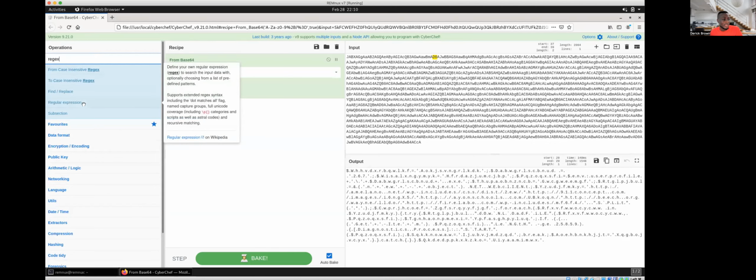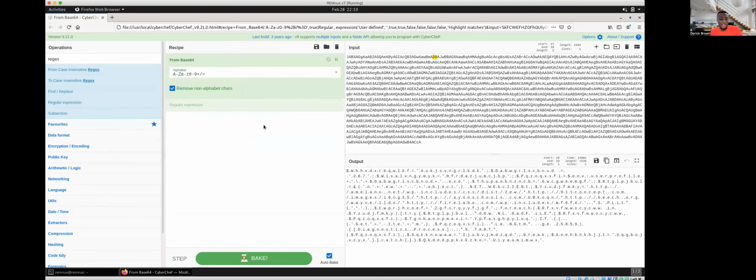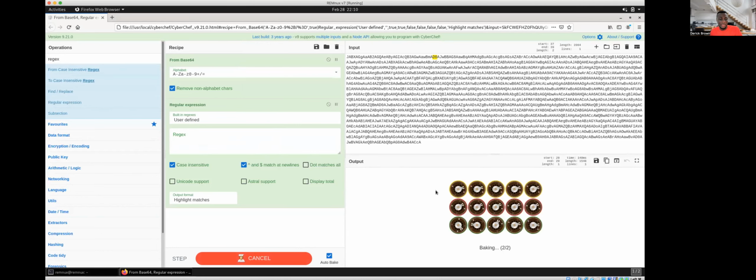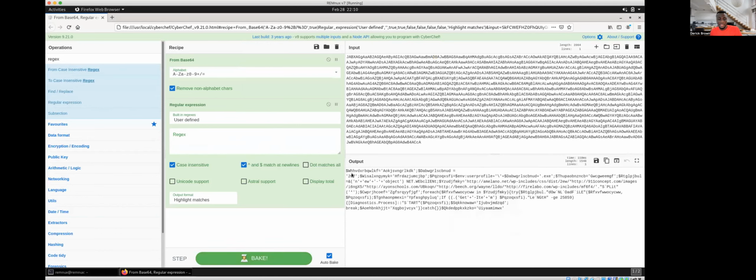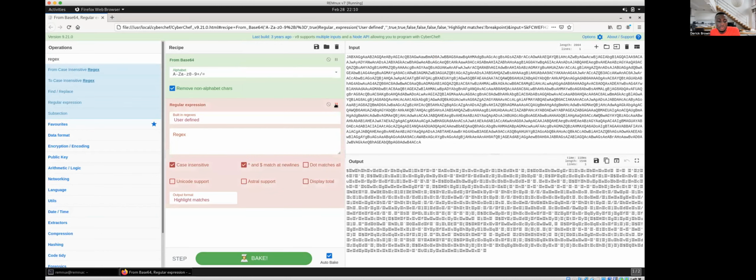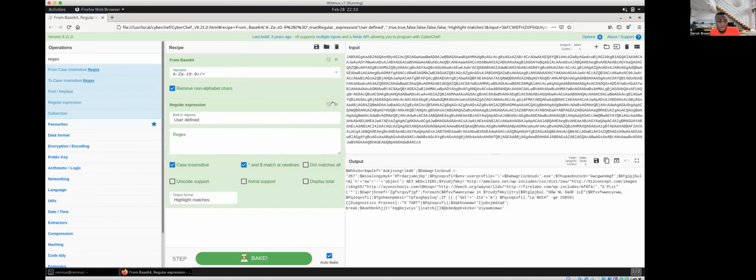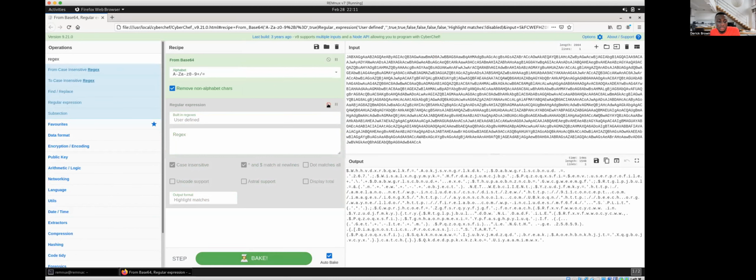I bring that here, and once I put that on, it's going to load, and this is what we have. Now, what the regular expression does is that it eliminated all the dots that were happening.